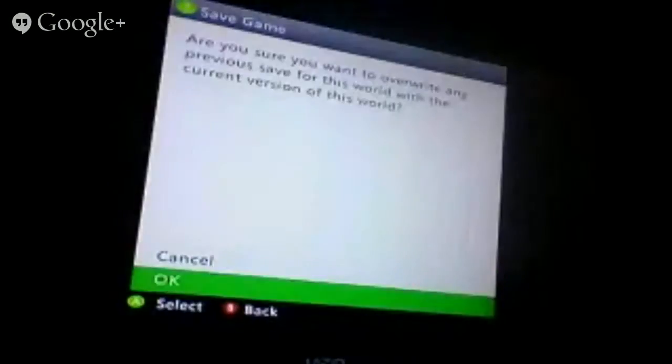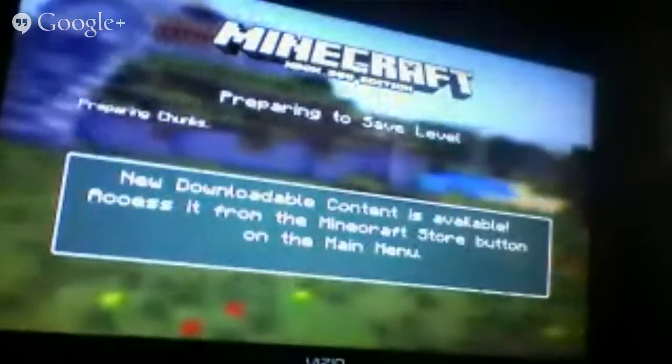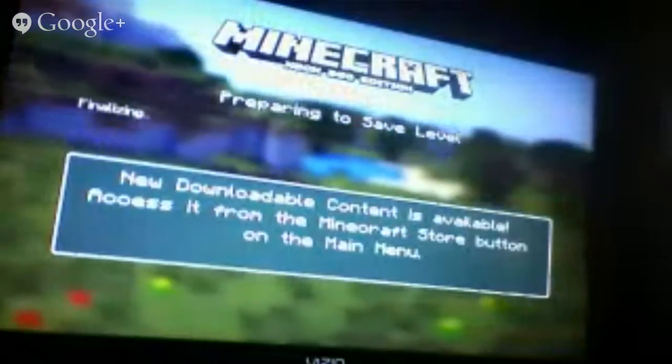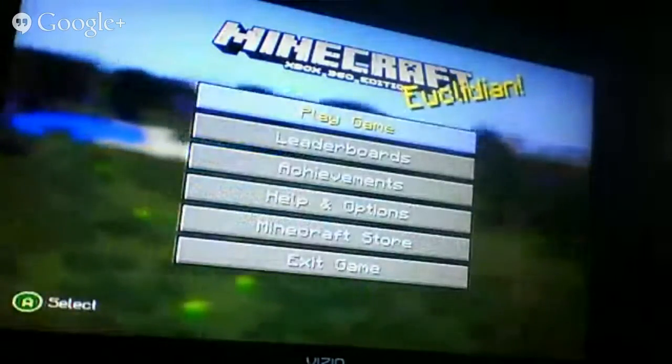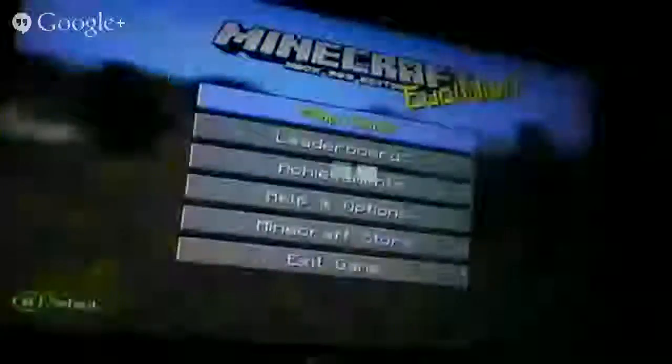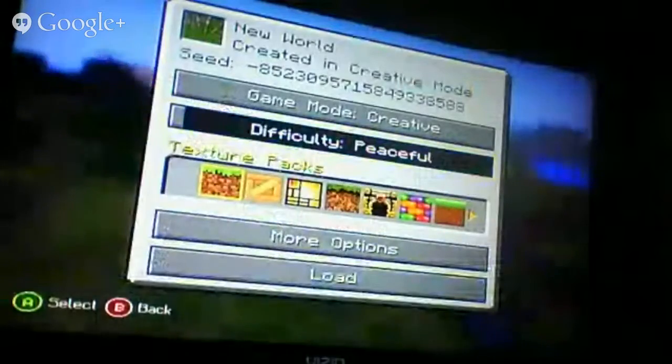Okay, so guys, I gotta save this. Change it out of peaceful. I should have done that. Why didn't you remind me? It is not sensitive. No, you can't do it. You have to put a roof first. No, you don't. Yeah, because zombies burn in daylight.